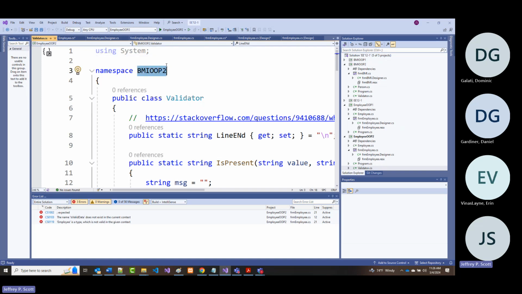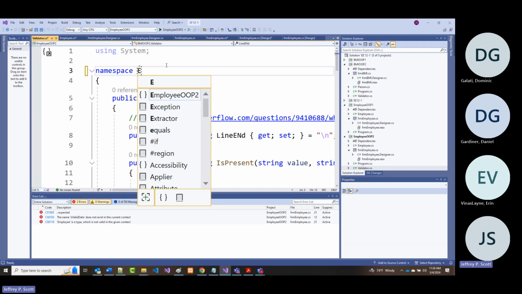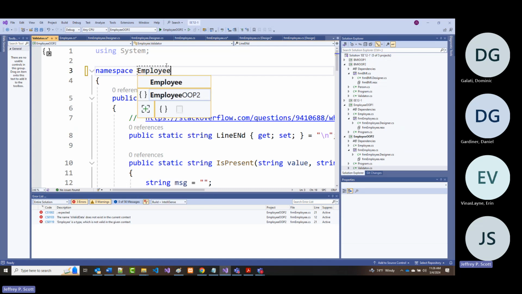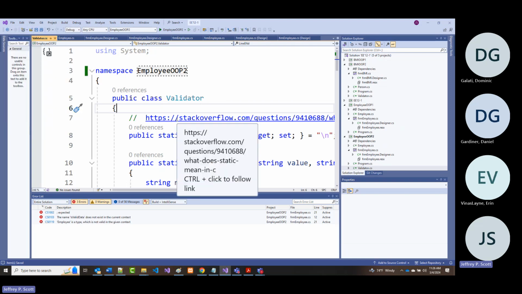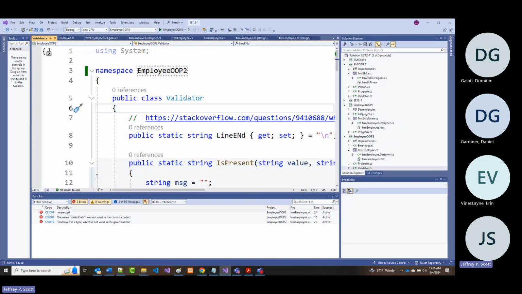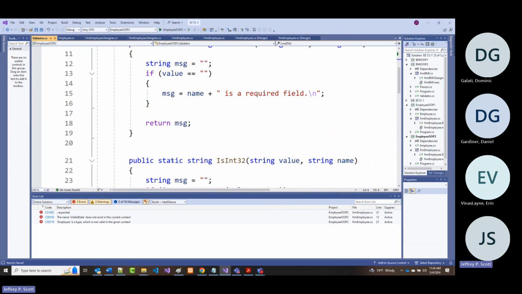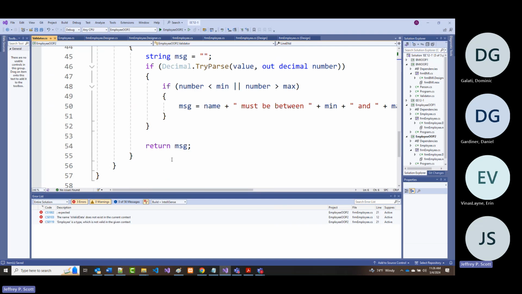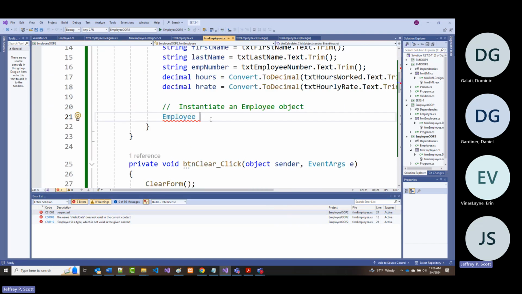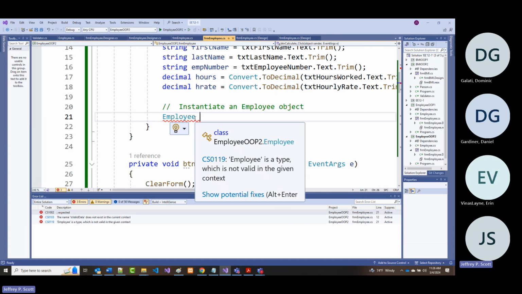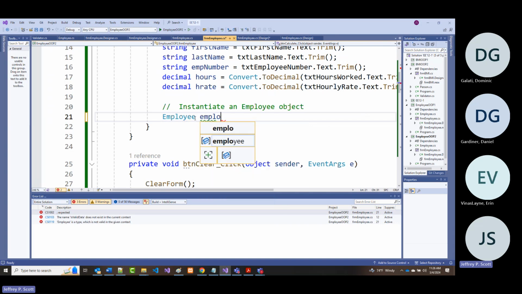So I'm going to manually change that to employee OOP2. That is some of the problems that you can run into when you do a boatload of copy and paste like I just did. By no means am I saying you should do that. I just don't think you should have to watch me make all the errors that I make all the time when I'm typing. So I try to minimize that.